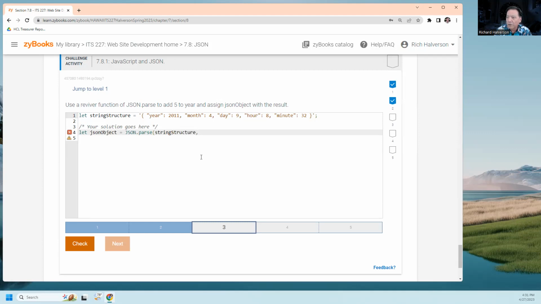And then I want to do this reviver function. So I say function, and I'm going to be looking at the key and the value.